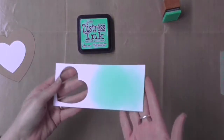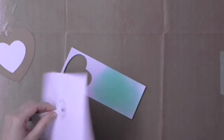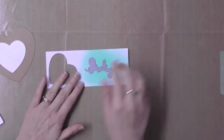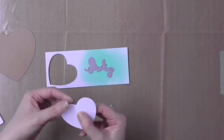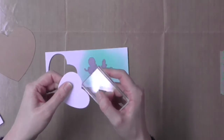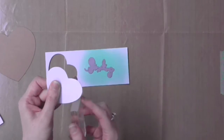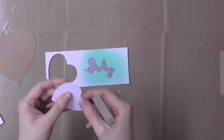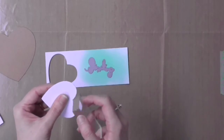I'm going to use a metal die from Simon Says Stamp — the 'Sending' die — which I've had my eye on for a long time. I'm going to cut it out using the Cracked Pistachio card and it's going to sit on top of the white heart. Some of the hearts had a little rough edge where the card was flaking, so I'm using the edge of an acrylic block to gently rub away any little fragments of paper to smooth out the edge.